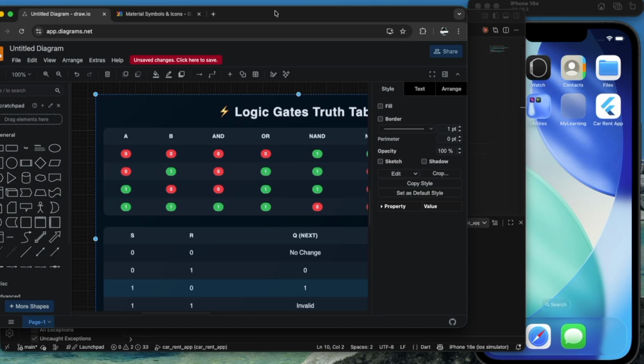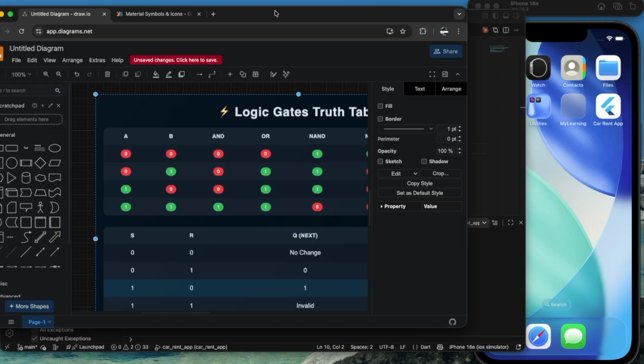studies. On the other side, those from the software background also deal with similar things in their day-to-day programming life. So in this video, we will be doing a similar kind of thing. We will be incorporating this logic gate into our mobile application, with the help of the mobile development framework Flutter.